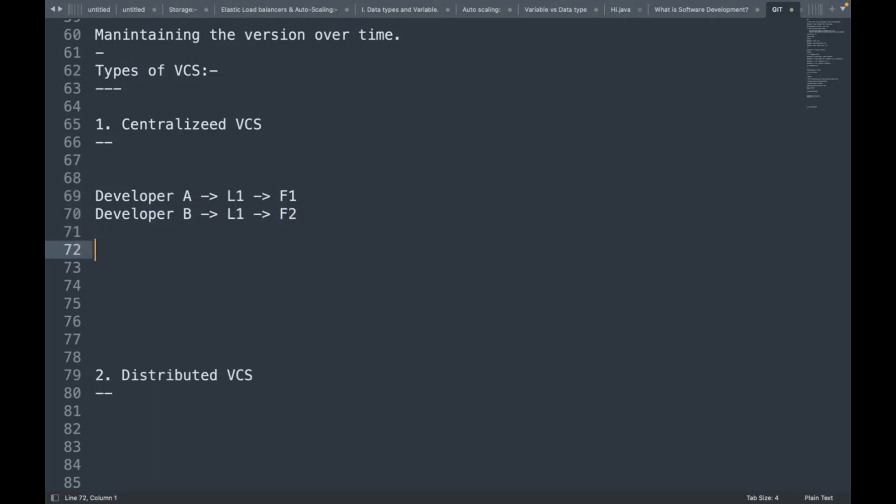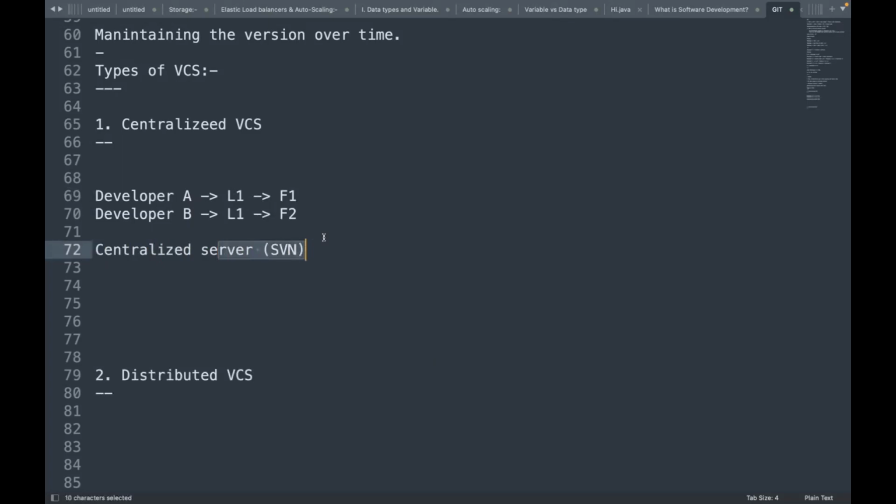Now, in a centralized version control system, we can see one centralized server. Example, SVN. SVN is one of the centralized servers available in the market.